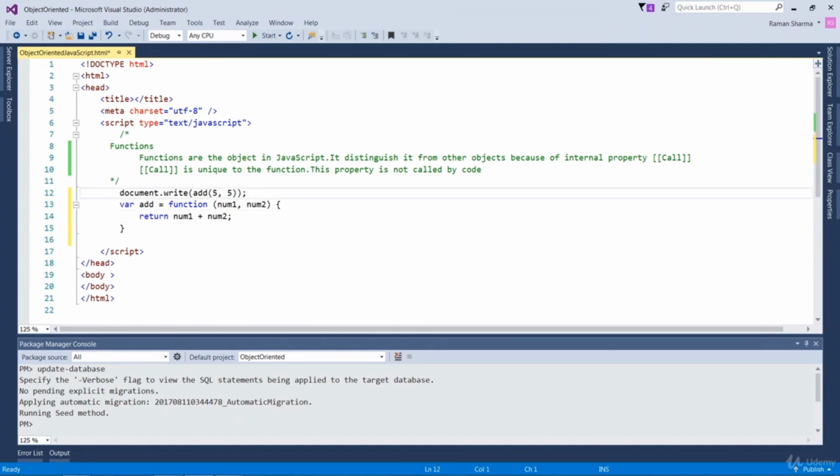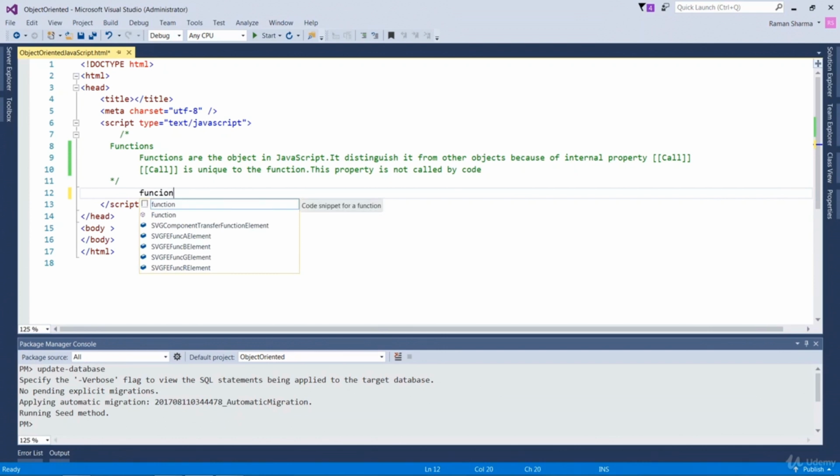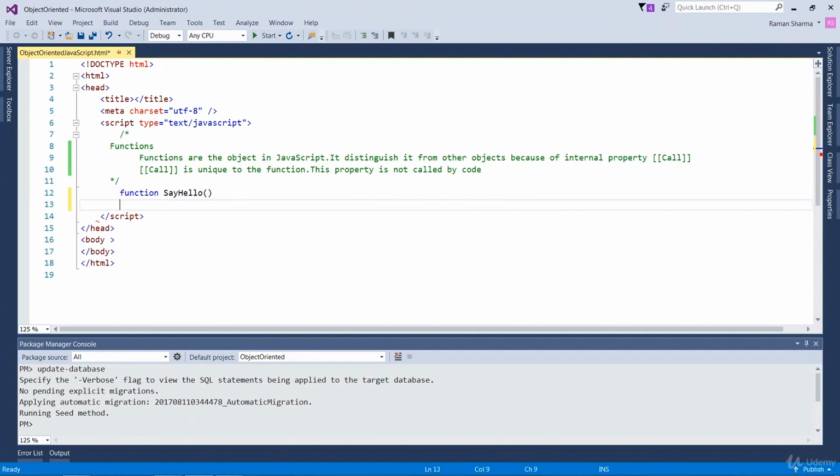Now let's go further with function definitions. Functions are used as a value as well. Functions are used as a value means, for example, I have a function and my function name is sayHello. In this function, I'm just writing document.write hello world.